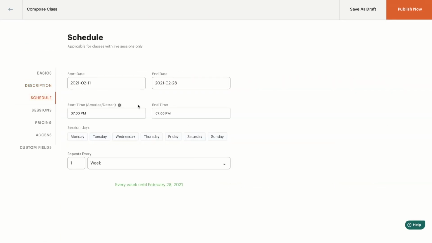Now the schedule. Okay, the first thing that I want to do is make sure the class starts at 5 p.m. instead of 7, and ends at 10 p.m., and it will happen every week until the end of February, but only on Friday, Saturday, and Sunday. Okay. Now, of course, I can choose different presets or make it one day or occurring in many different scheduling options, but for now, this is what we're going with.